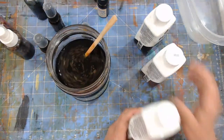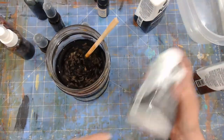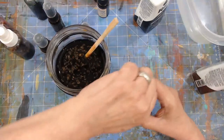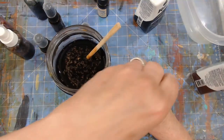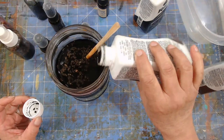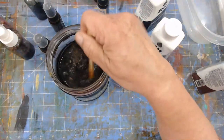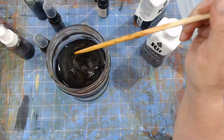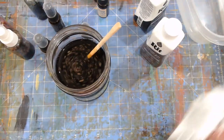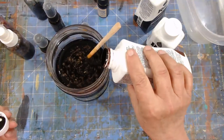Okay, now I think I want to put some of the charcoal gray in there. And if you buy these and use them for this kind of project, always make sure you shake it because all the pigments go down to the bottom. And use this very sparingly because it's meant to fill up gallons, right? So just a little bit. And then maybe a little bit of brown. Maybe a little bit of brown.